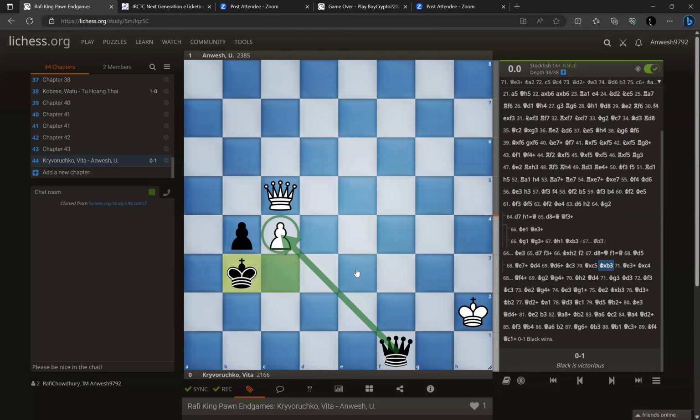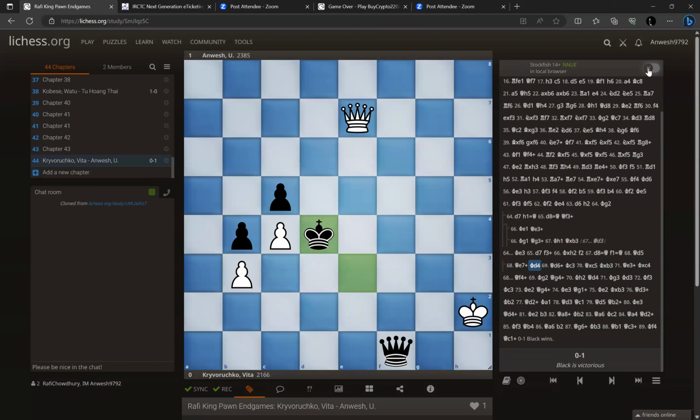Okay. So it's actually very difficult to play this. I mean, with the computer, I think you can always find those particular checks which are necessary. But for a normal player, I think this should be just lost. So this was my calculation all throughout.